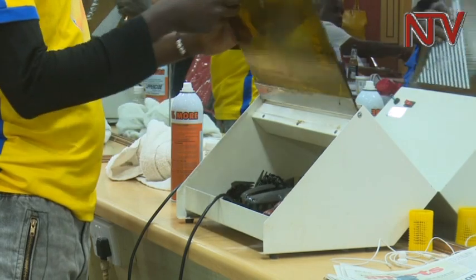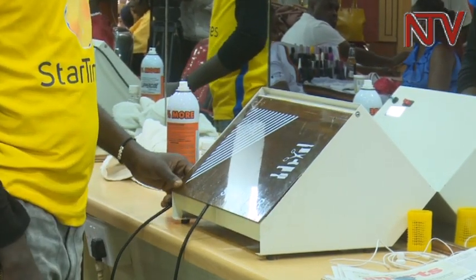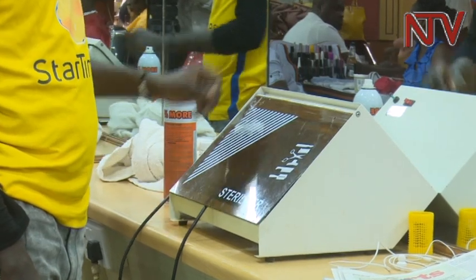This is why Annette Kusima will look out for the nitty-gritty detail when she goes for a hairdo or any other salon services. You find some rollers when they have a lot of hair in it. You know, this hair is not yours. It's someone's hair. You don't know whether they have which disease or whatever. But when you go to a salon and the rollers are clean, you feel like, okay, this salon is clean or the hygiene is okay.